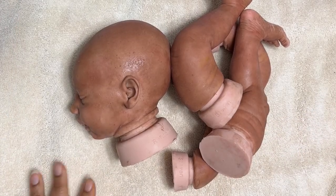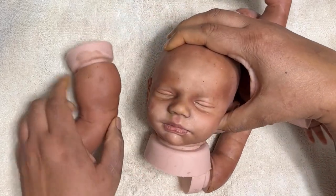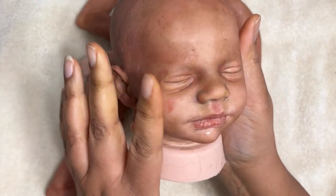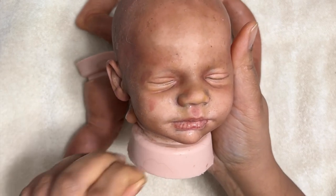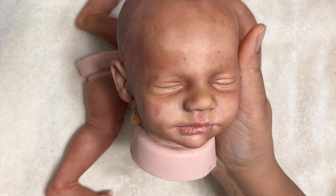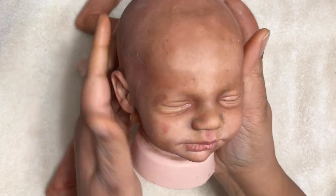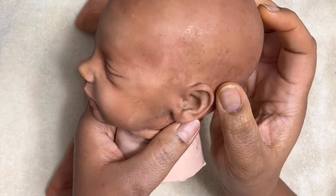So we are almost at the finish line with our littlest Steven silicone kit. The last time I saw you, I told you that I had done some work on his lips. And I really like these lips so much better. They're not quite as bright. They look much more natural and they match skin tone much better.